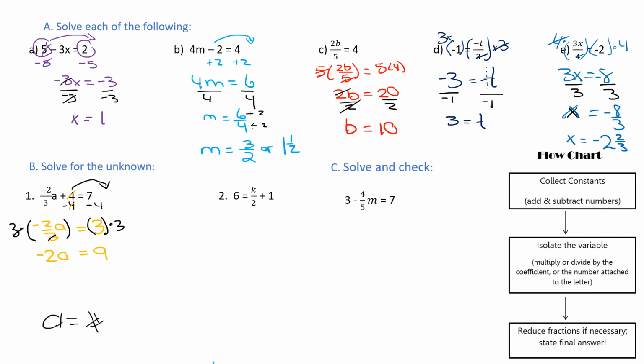Now we still are on step 2, which is isolate the variable. I have to get a all alone. Remember, this is my goal down here, just an a. I have to get rid of the negative 2, and because the negative 2 is attached to the a with multiplication, that's really negative 2 times a right there. I have to do the opposite of multiplying by negative 2, which is dividing by negative 2. And that gives me 1 here. They cancel out, and I have a final answer of a equals negative 9 over 2, or back down to step 3, if necessary, we could reduce it, or turn to a mixed fraction, negative 4.5.